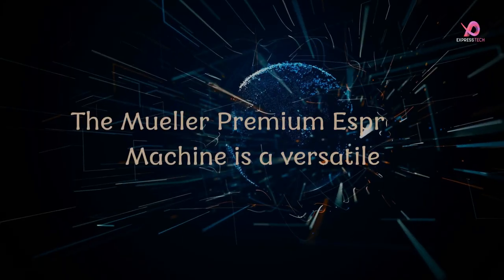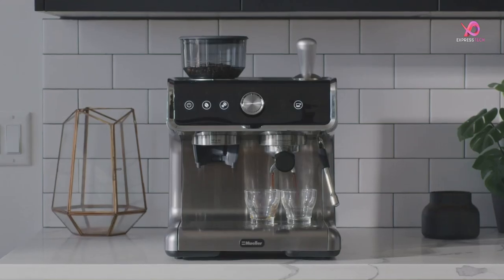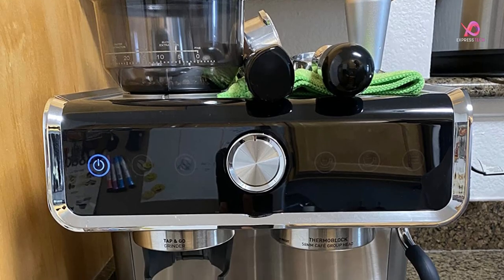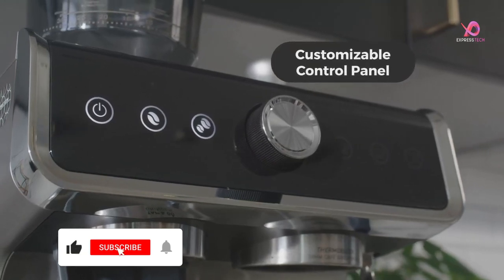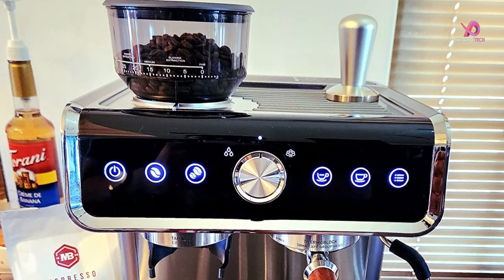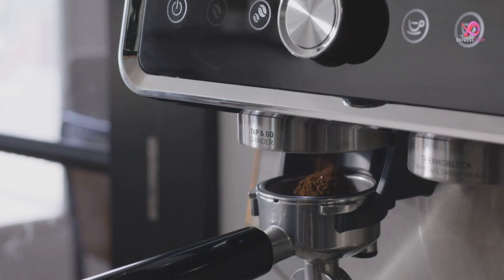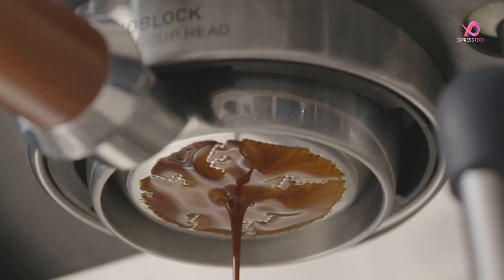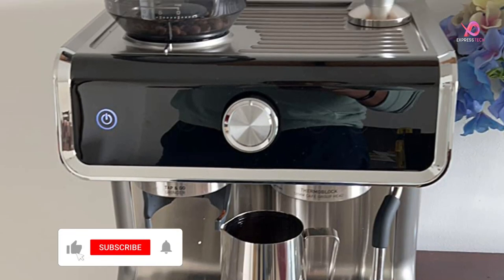Number 2. The Mueller Premium Espresso Machine is a versatile and complete barista kit that allows you to enjoy cafe-quality coffee in the comfort of your own home or office. With its dual-brew capability, you can grind your coffee beans and brew a single or double-shot espresso using either the portafilter or bottomless portafilter, with flexibility to adjust the temperature to your preference. It features a conical burr grinder with adjustable grind settings for uniform ground coffee in single or double batches. The integrated steamer with a built-in steam valve is perfect for frothing milk and preparing delicious lattes. With easy and intuitive controls, simply use the knob selector to cycle through options and enjoy a barista-style brew.